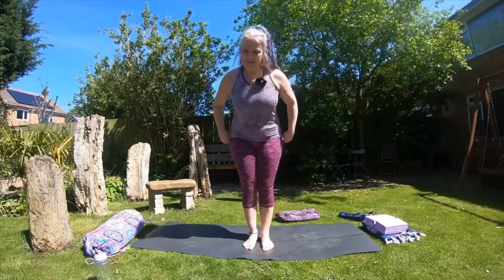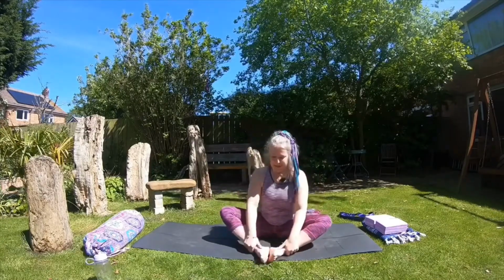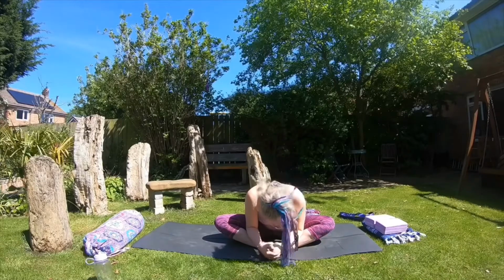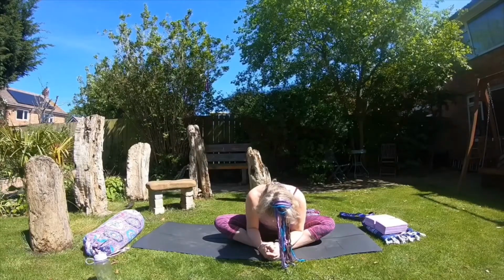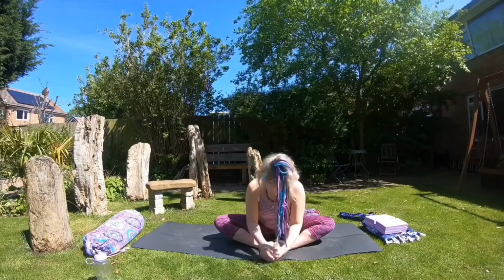And come to seated. Take the soles of the feet together. Holding the ankles and lift through the chest. You're allowing the knees to drop to one side, to each side, and then hinge from the hips. You're not trying to round the back, just hinging from the hips. And then finally, just let your head drop. And breathe. And release.